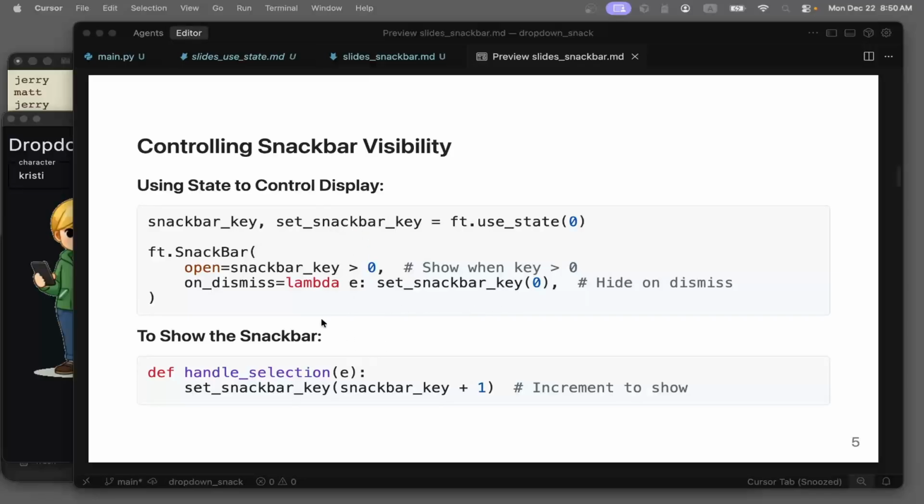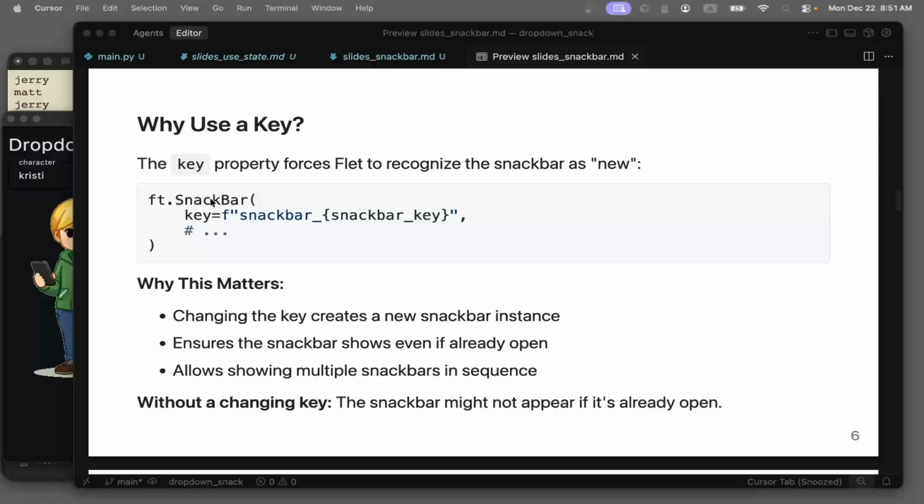So to trigger it showing in our handle selection of the drop-down menu, we add 1 to the snack bar key, which will force it to be shown. I had some problems when I didn't use the key, and I think the key is just more consistent. So the key, it'll create a new instance of the snack bar.